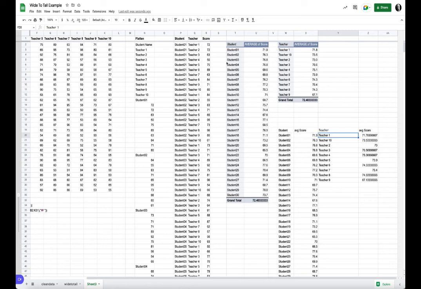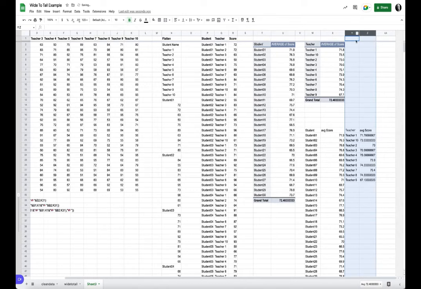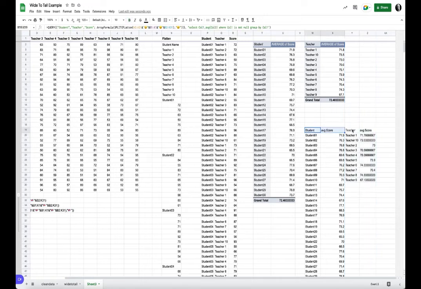So again, building our data into a tall data set is helpful to then be able to analyze it a little bit more. In this example, once we built that, we were able to use a query to pull back my teacher average scores and my student average scores with one single formula each.